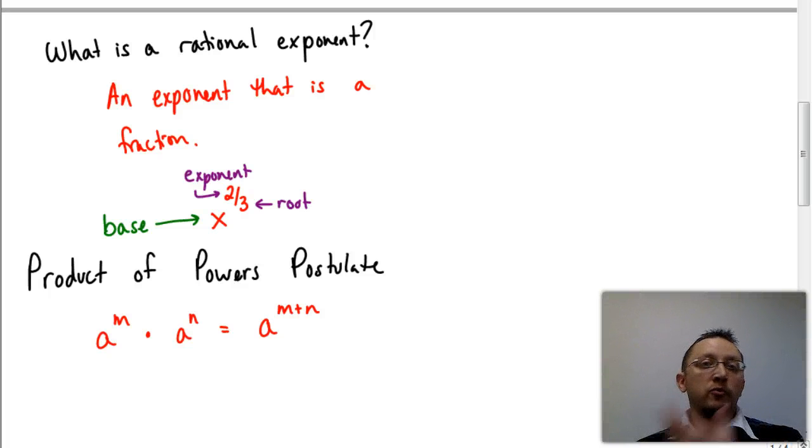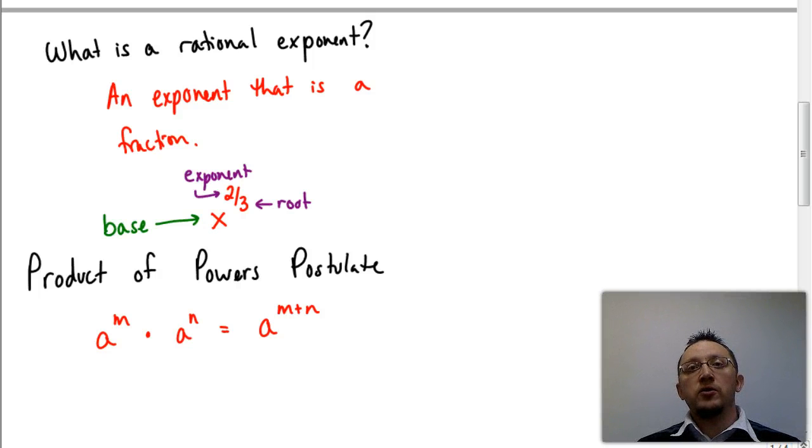And remember, when we're dealing with exponents, the item that's sitting on the ground, on the floor so to speak, we call our base, and the item up in the air, that's what we call our exponent. So that exponent that's broken up into two pieces, a numerator and a denominator, those are very important. The numerator represents the exponent, or the power that we're going to be taking the number to. And the denominator represents the root. So for example, if I have x being raised to the 2/3 power, that would represent taking the third root of x and then squaring it. Because again, the denominator represents the root, and the numerator represents the exponent.